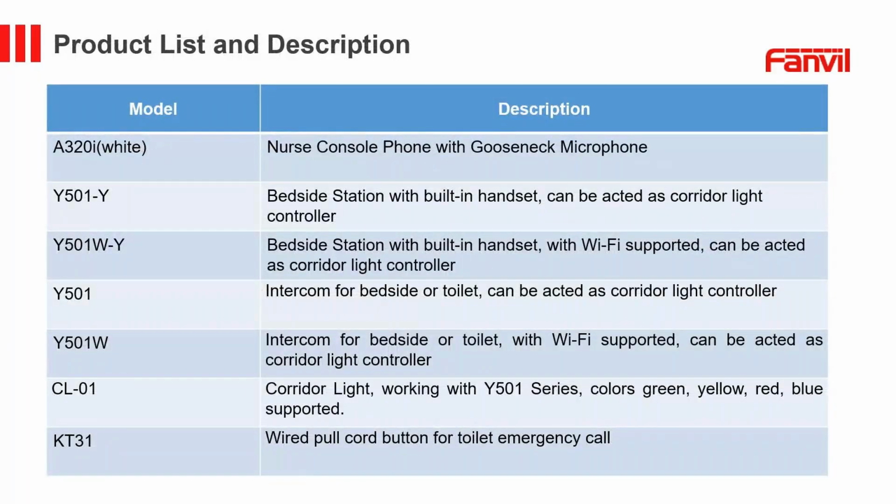And let's explore the list of the products involved and their description. So here is the list of the products included in the nurse call system. The A320i is the nurse console phone, while the Y501Y bedside station offers built-in functions such as being a corridor light controller. Other components include wireless and wired buttons, as well as IP speakers for communication.